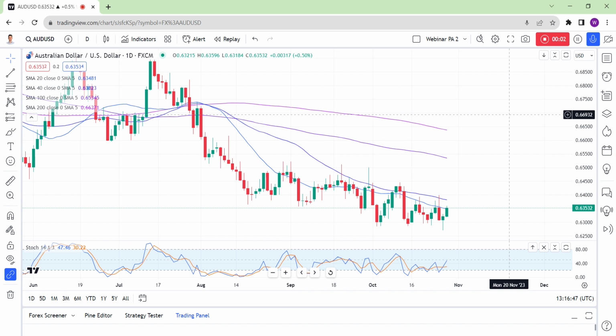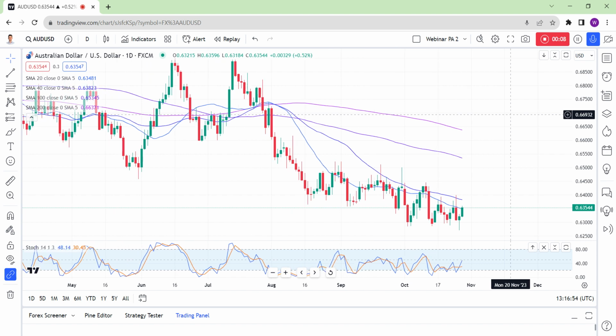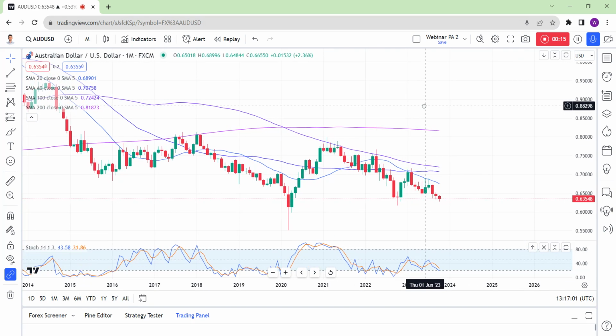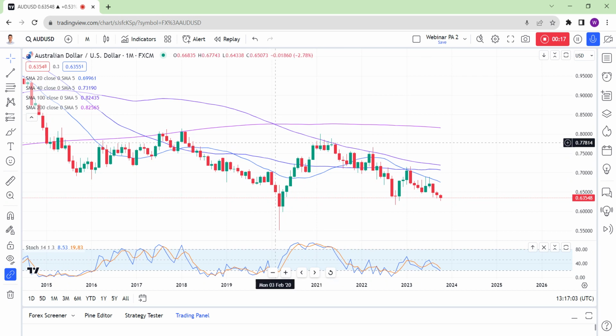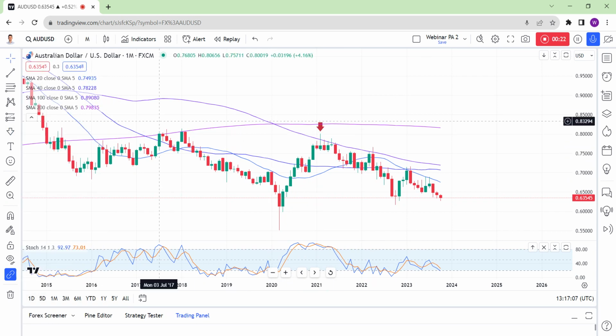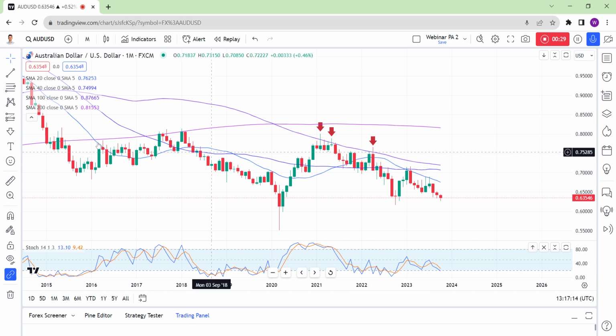Quick one on the AUD dollar against the US dollar. Many of you who follow me know how I've been trading this. You might have seen it on my streams and posts and updates. I'm going to run through the whole thing now, because if you look at your monthly, you can see you've come down significantly since February 2021, coming down and down and down for a consistent and considerable amount of time, which needs action. It needs a decision, and it needs you to say to yourself, well, how do I want to handle this?